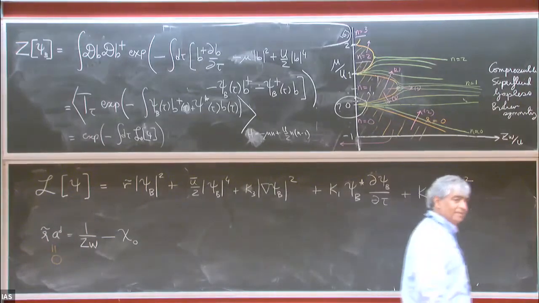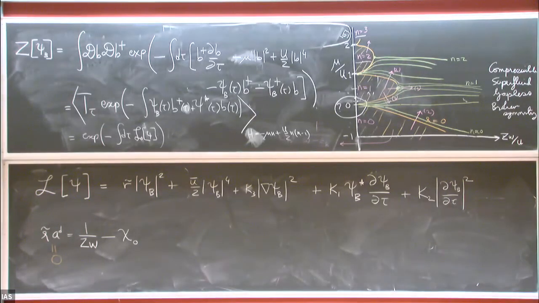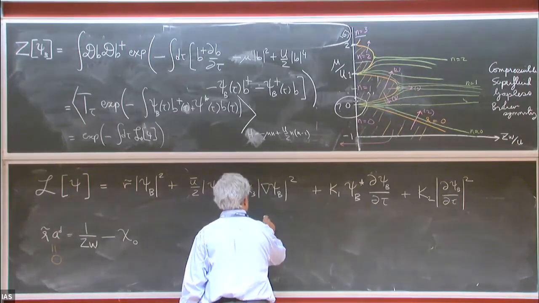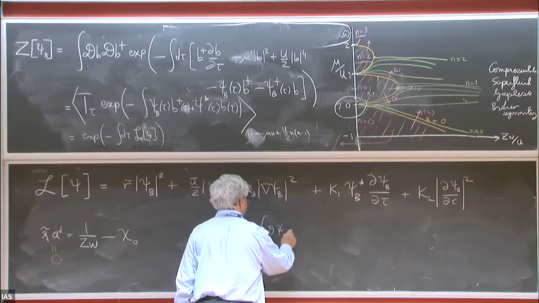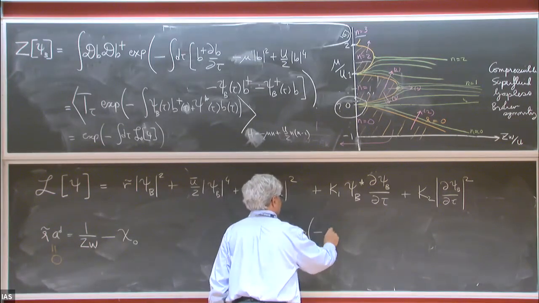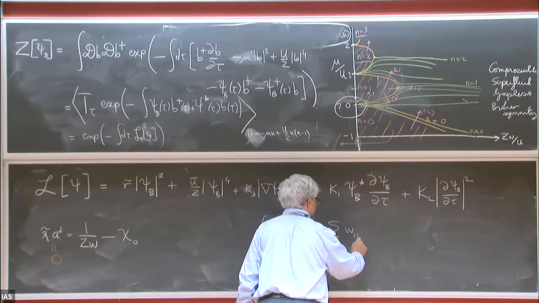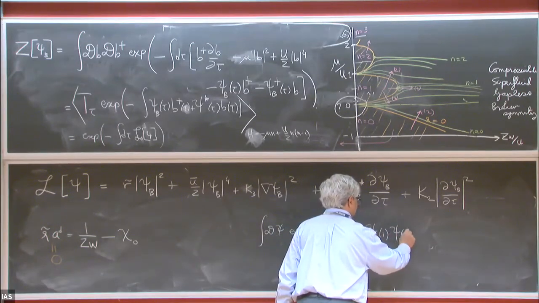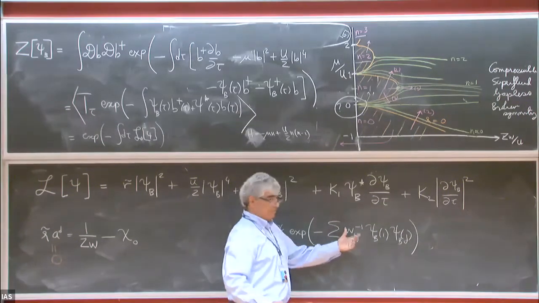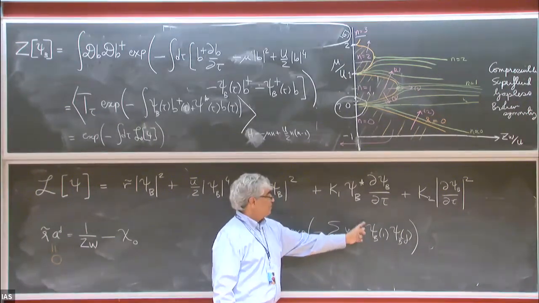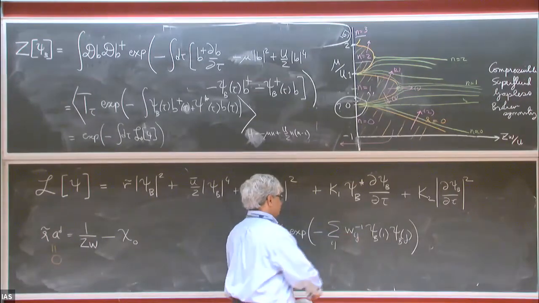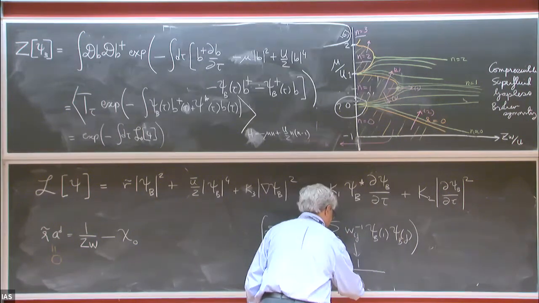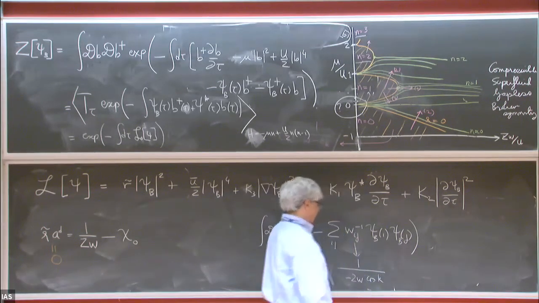Where did the spatial derivatives come from? That's from the term I erased. Let me write it out again. There was a term like d psi exponential minus the sum over ij, W inverse ij, psi b of i, psi b of j. This is a matrix which is non-zero on the nearest neighbor lattice matrix element. When I expand this out, this W inverse ij is basically 1 over minus 2W cosine k, something like that, with some constants.